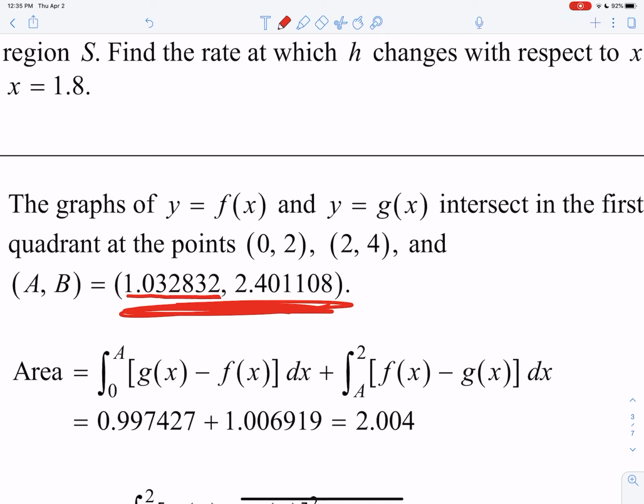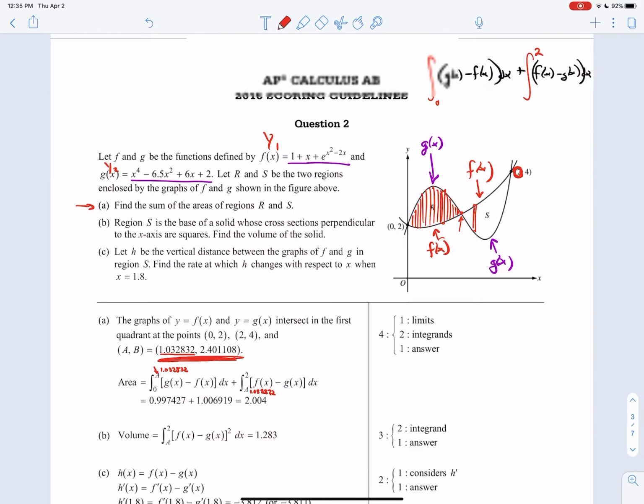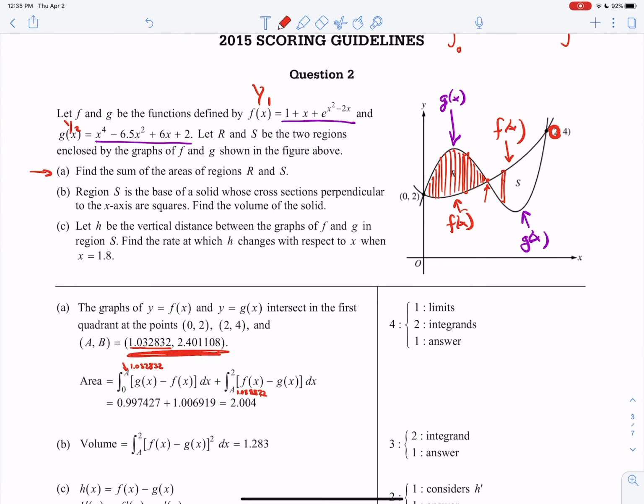You could store that by going quit, store, and then picking your letter. Or you could just type out the whole thing, but that's basically what they did right here. I'll leave it up to you guys on what you want to do. So where you stopped is where you started for the second integral. Okay, quick plug and chug. There's an easy 4 points right there.